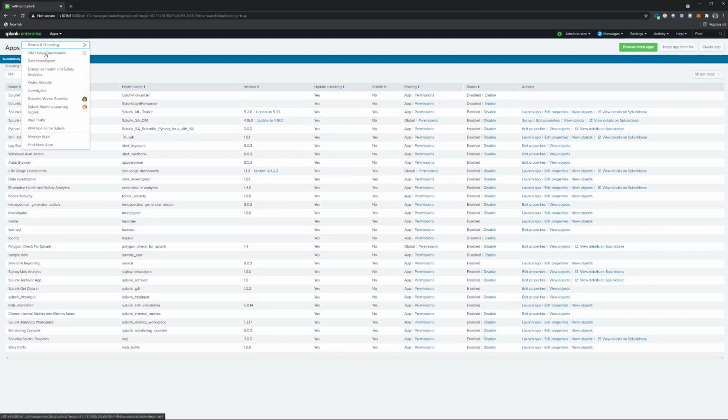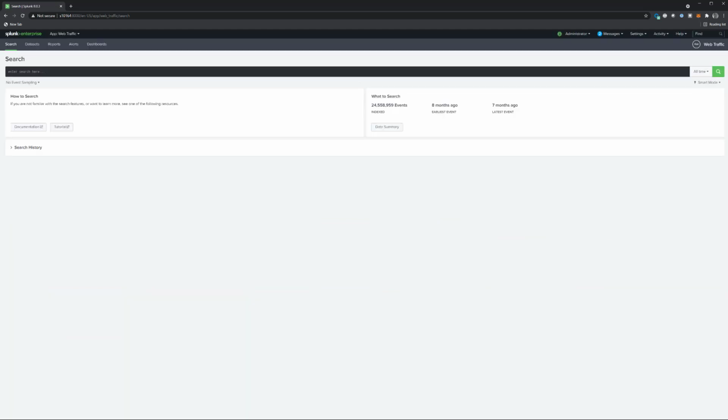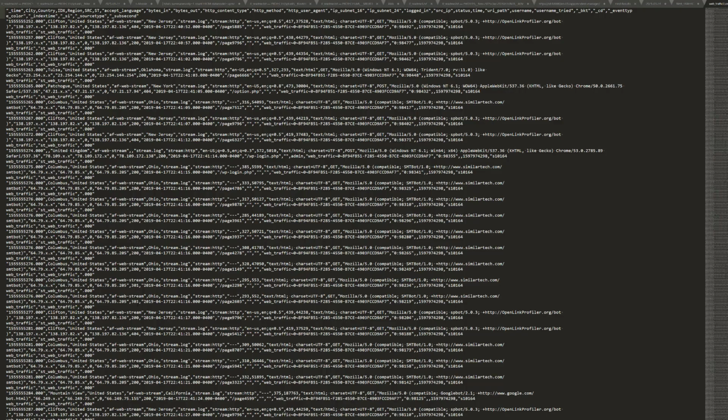Once the application is created, we can go into it, and basically it's an empty application. It doesn't do anything yet. So first thing we need to do is to import a dataset. For the dataset, I've chosen to use a web traffic clickstream dataset that has been downloaded from Apache Web Server from one of the test servers. So it looks like this.